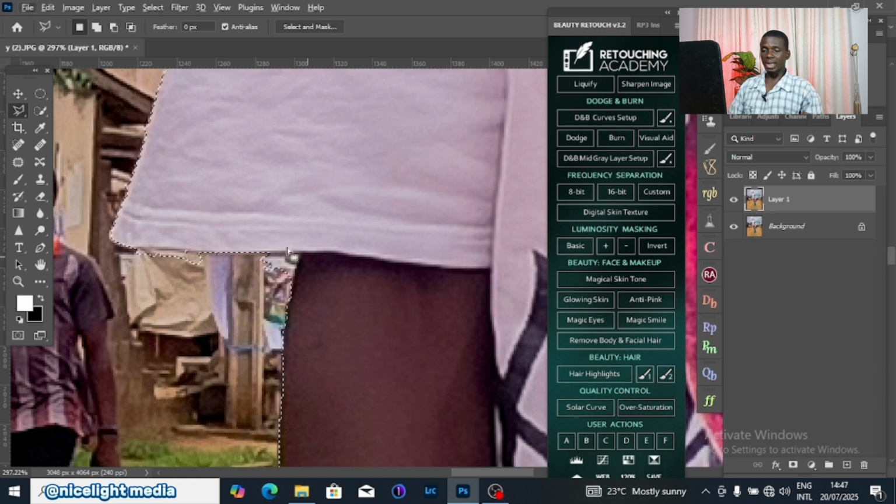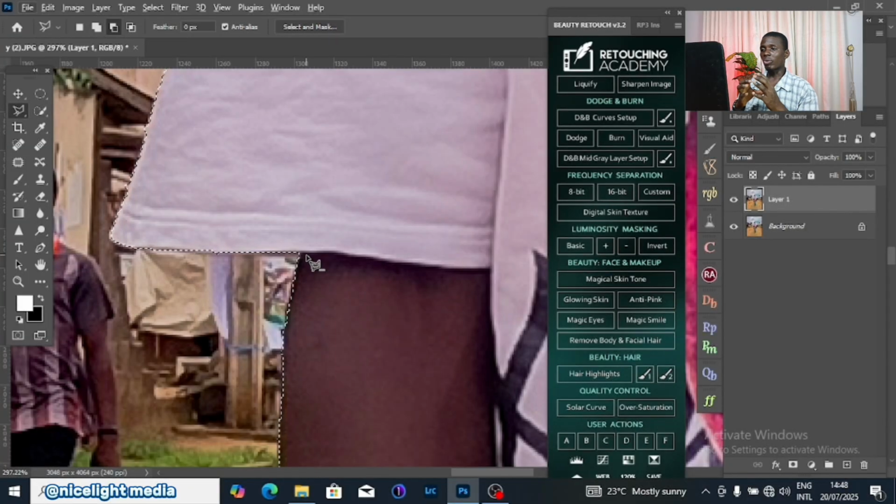In case your photo trim like this, you can either click this or use Alt on your keyboard to make sure you map your image very properly. I'm just going to do this so that the video won't be long, so I'm going to forward this. You already know what to do when it comes to this aspect. But if you don't know how to trim your picture properly, you can drop it in the comments, then we'll do a short video for that. So I'm just going to fast forward this place.